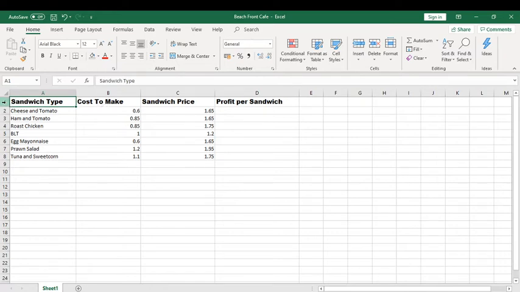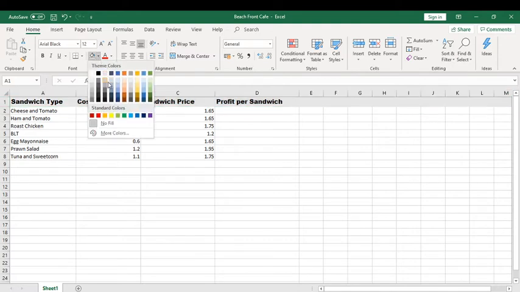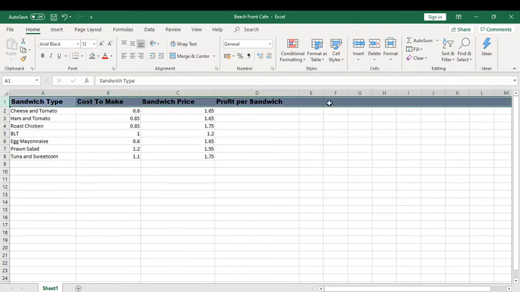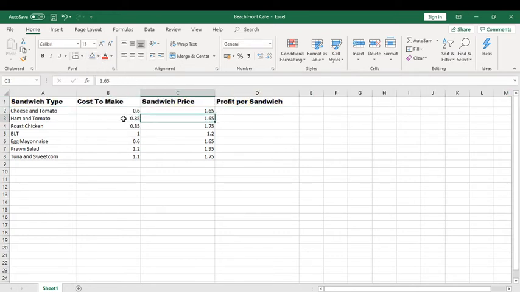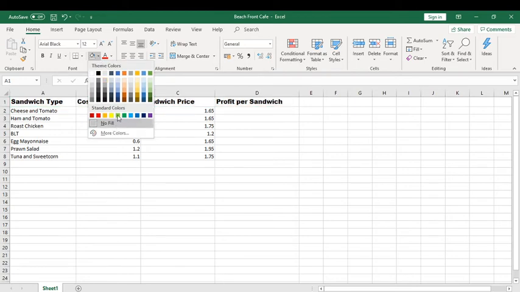If you select the whole row and end up changing the fill, you see how it puts colour in all of those other cells for every column. You don't want that. Let's go back and put it on no fill. So you must make sure you click and drag over just the bit that you want to fill, if that's what you're after.